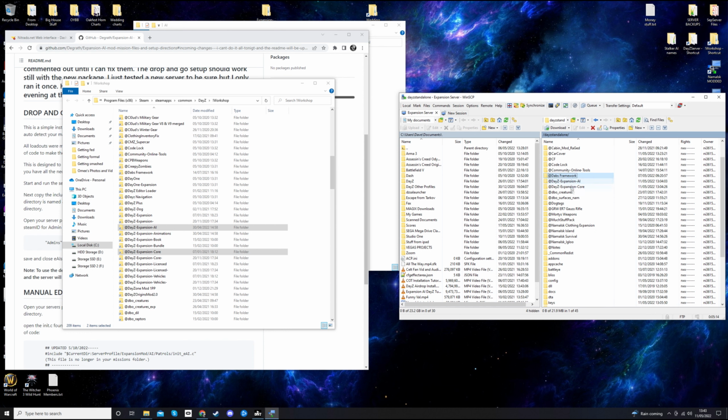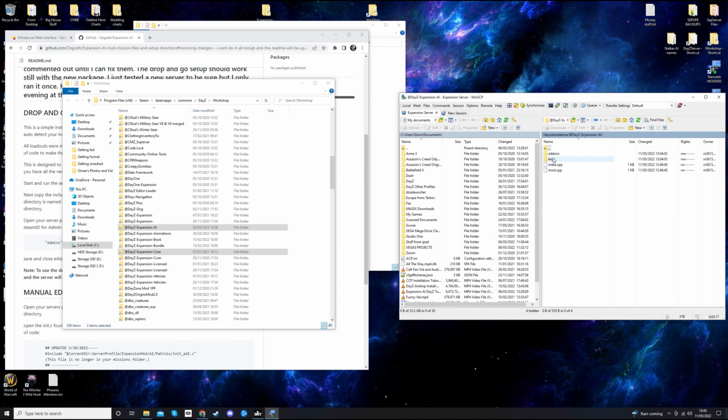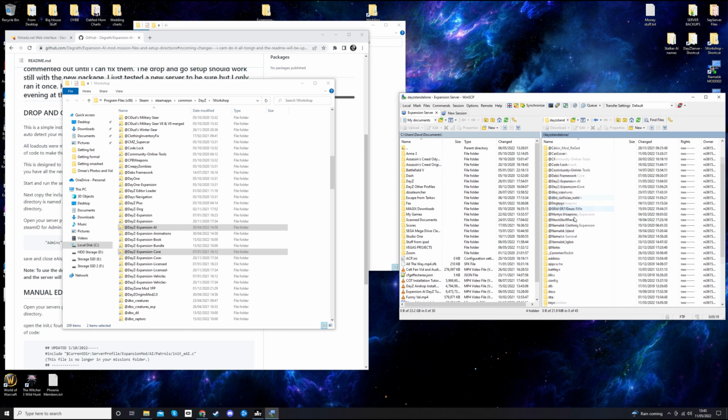Obviously, you need to copy the keys over when you install these. So in each of these folders, there'll be your keys. Copy the keys over to your keys folder. See, mine is there.